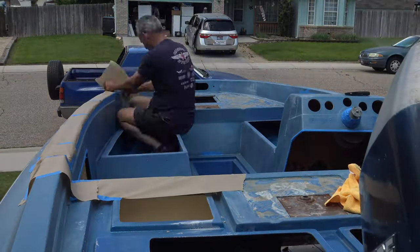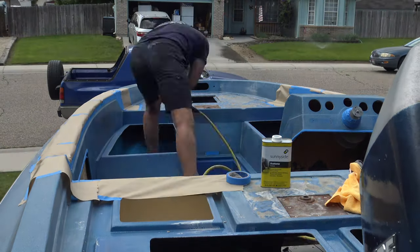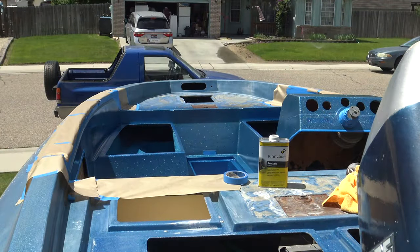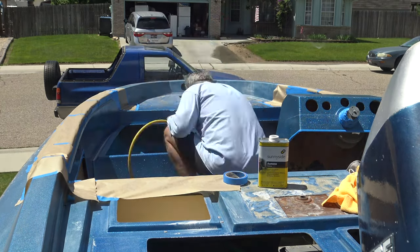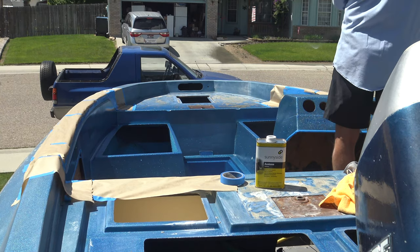It's allowed us to start spreading the gel coat. Decided to go with the gel coat clear versus the automotive clear. And reason being, just the durability. We can walk on it and not scuff it. And hopefully the bonding seems to be a little bit better.